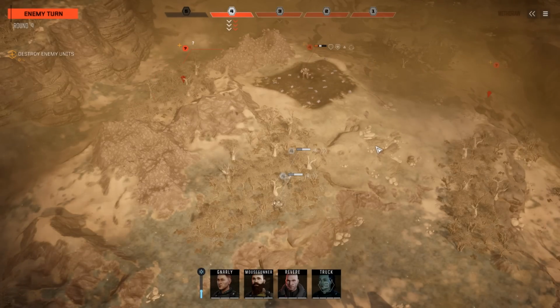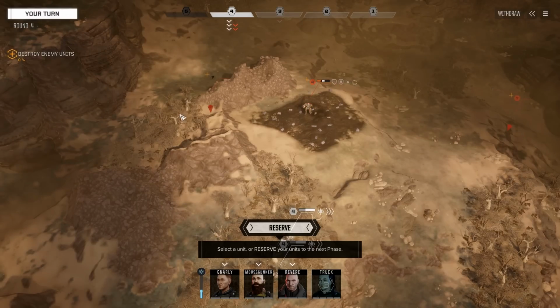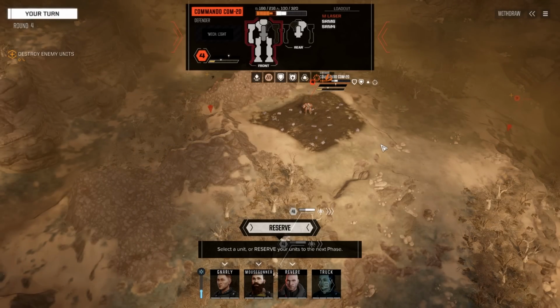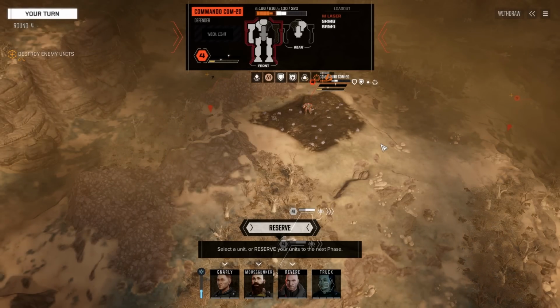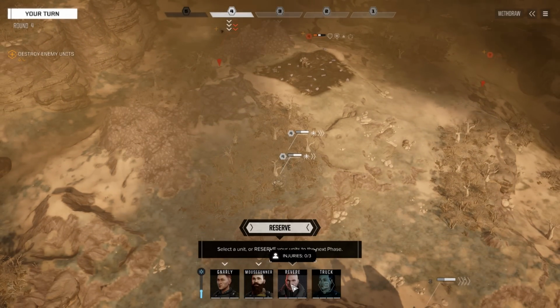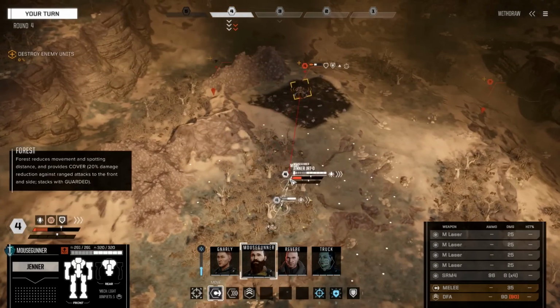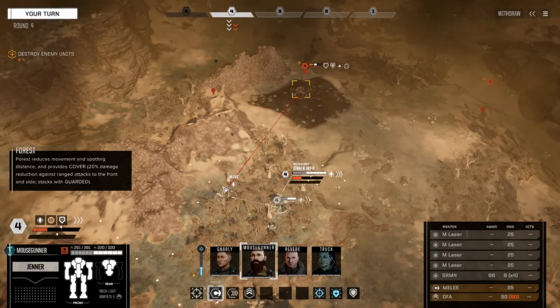Okay, we'll see what this is in a second. Or not. Maybe a Panther or something that doesn't have a lot of movement. Yeah, we took out a medium laser. So the real firepower is still there. So as a result, really, I think my pilot should move. And I should try and take this guy out.